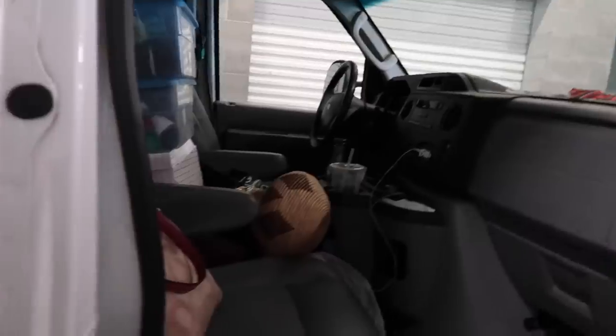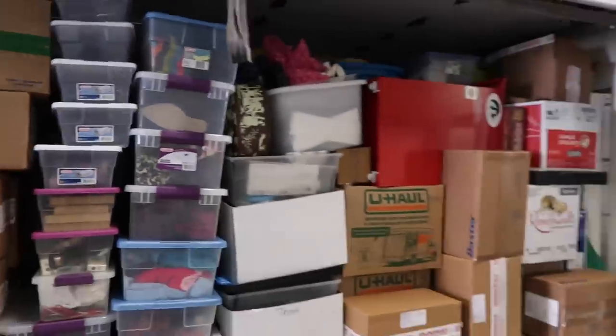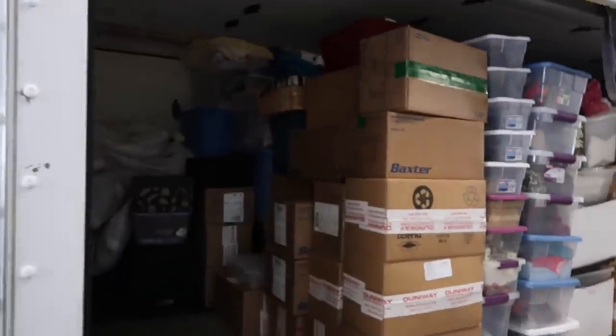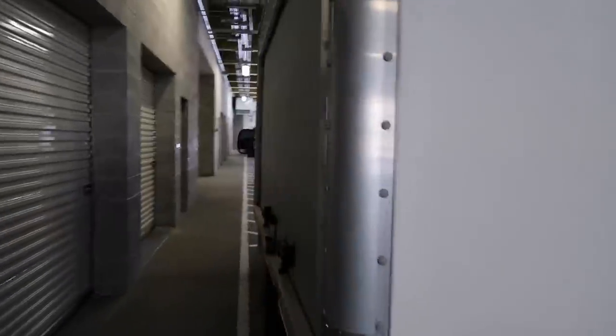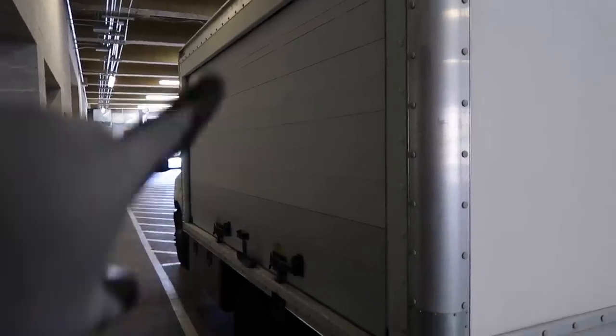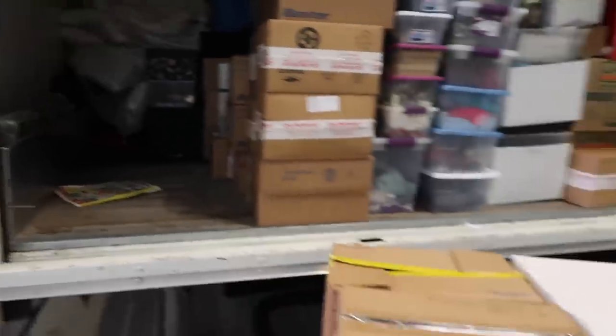But this is the truck, inside the truck, if you guys haven't seen it. It's actually a newer truck. And this is why I like the sides, guys, not the back. You notice on the back, you can't get in on the back. Boom, look how full that thing is, holy moly. So get this, this is on the passenger side, right? But if I roll up on my storage unit, where I'm going to load it or pick it up, I can always do this side too, open that. Yeah, so that's the beautiful thing about this truck. But we're going to put this stuff in that tiny little area there and get going.